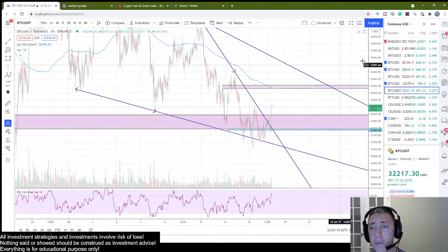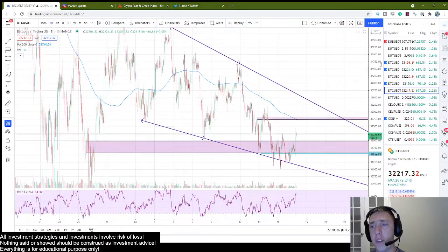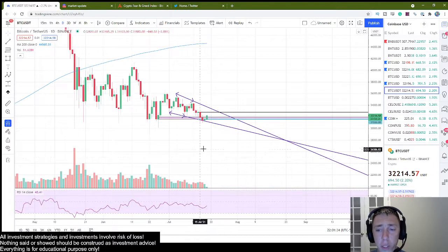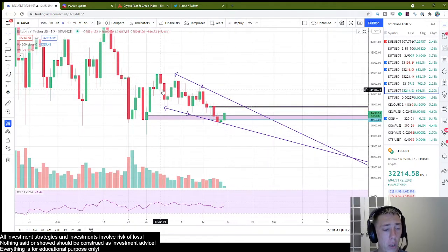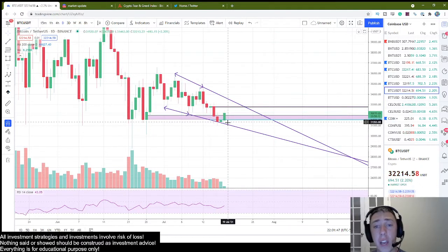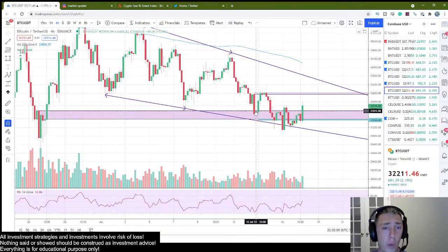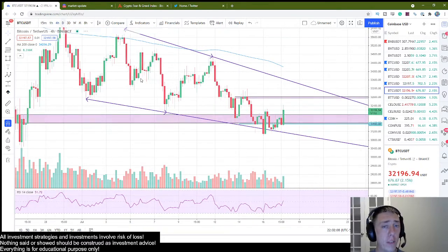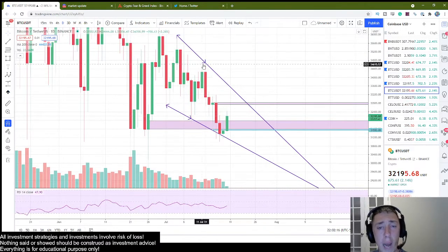On this chart we have a lot bigger falling wedge, and this bigger falling wedge is something I'm actually taking a lot of interest in right now. Although it doesn't look very good on the one-hour, if you go to a higher time frame, you can see these two lines are absolutely converging. So we do have a series of lower highs and lower lows, but they are coming into a central apex, which means we are losing downward pressure. If we can hold this four-hour breaker and stay above this daily breaker, then our next level of target is going to be this daily breaker right here — and then we're going to be testing this top side of our falling wedge.